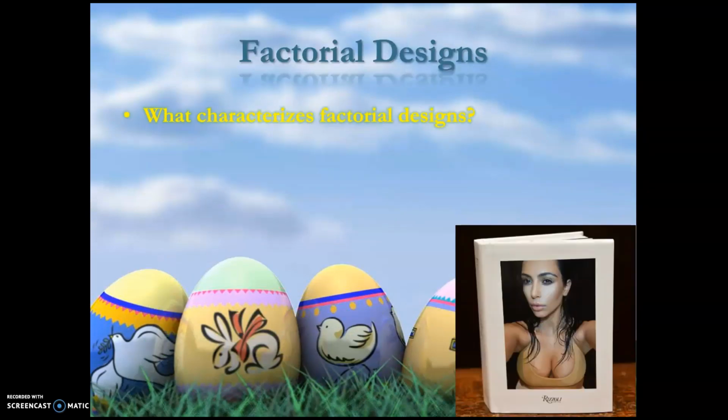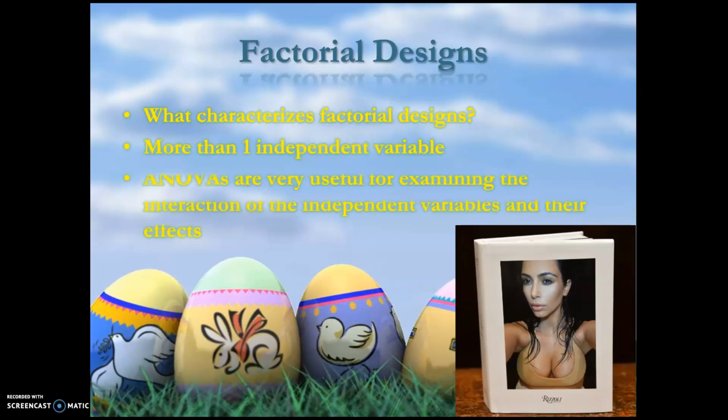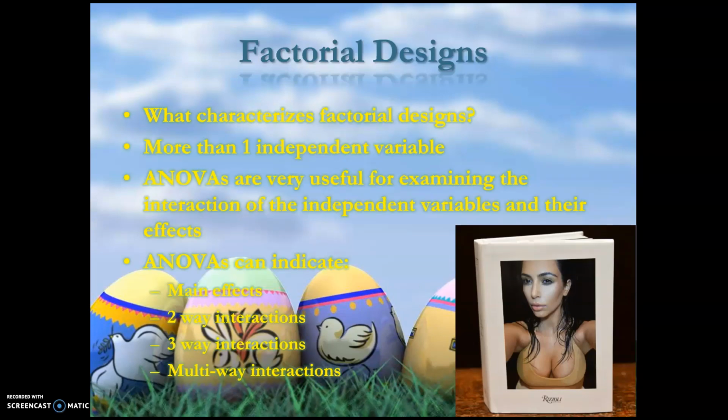All right. We also talked about this previously. I'm just going to reiterate factorial designs. Okay? Factorial designs involve more than one independent variable, and it allows for examination of interactions between variables, right? So ANOVAs are very good for just a single variable, right? So you do what's called a one-way ANOVA. Very straightforward. So in this case, we might do year in school on GPA. So year in school is your independent variable, GPA is your dependent variable, right?